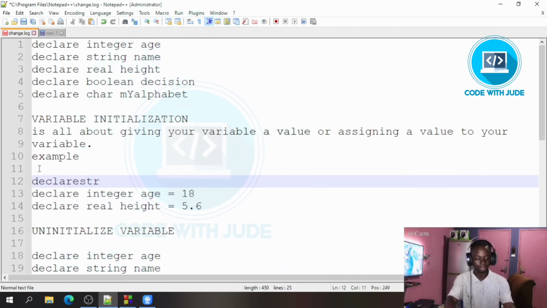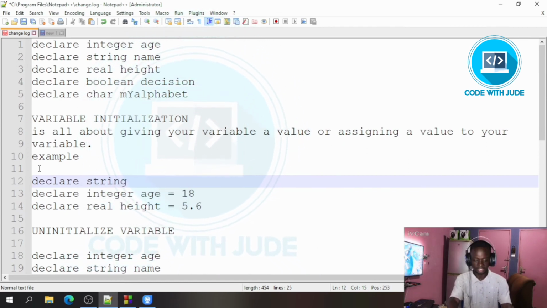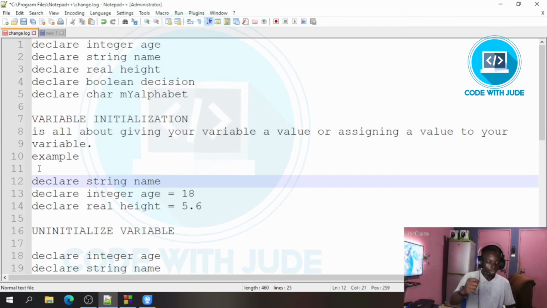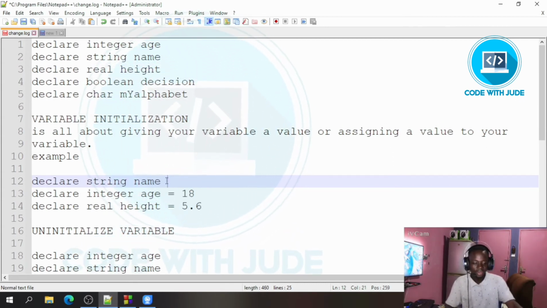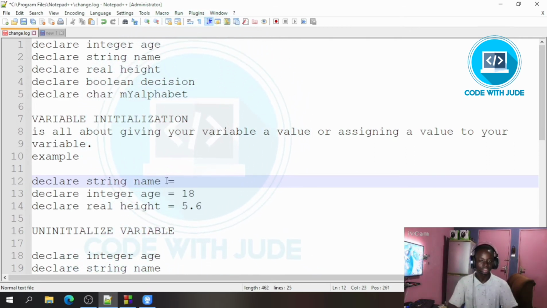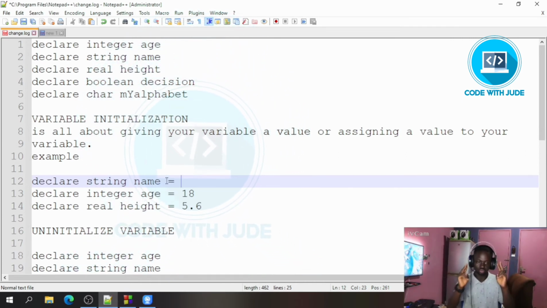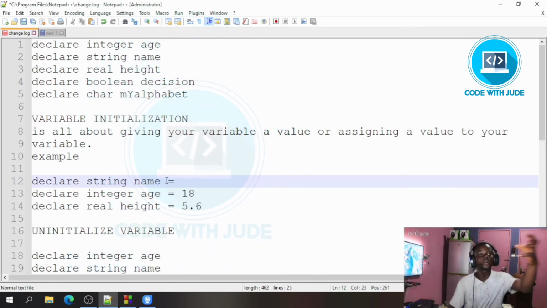string name. Because I have made it a string data type, if I am assigning a value to it, I should put it in quotation marks, and they should be double quotation marks, because the string data type holds two or more characters.